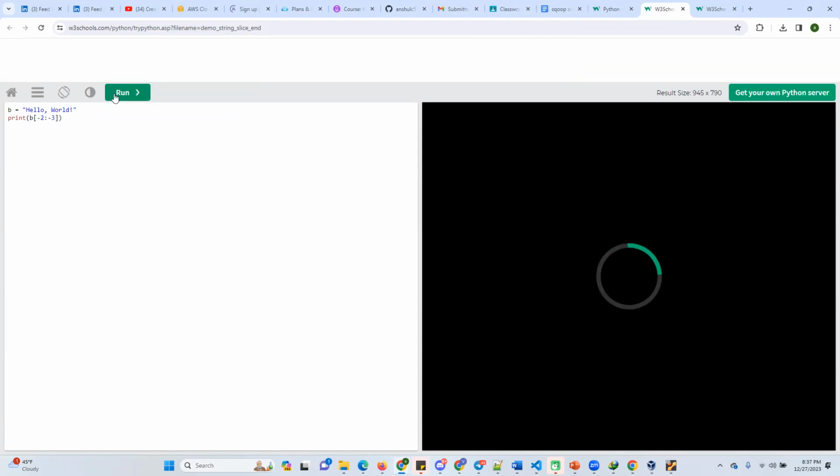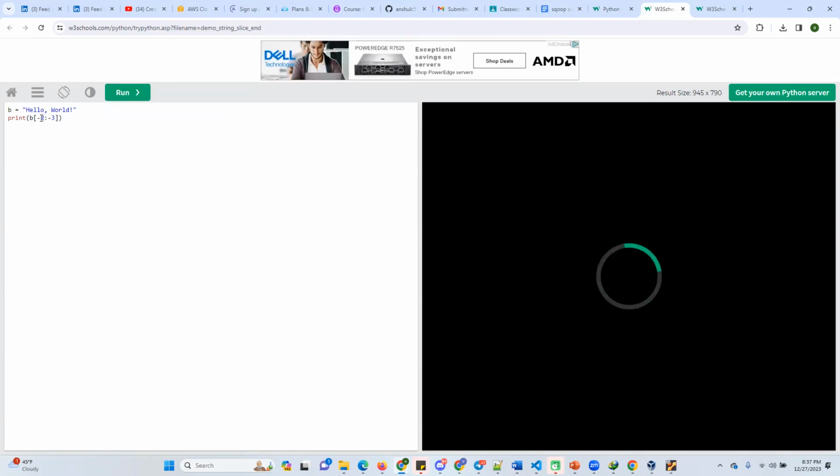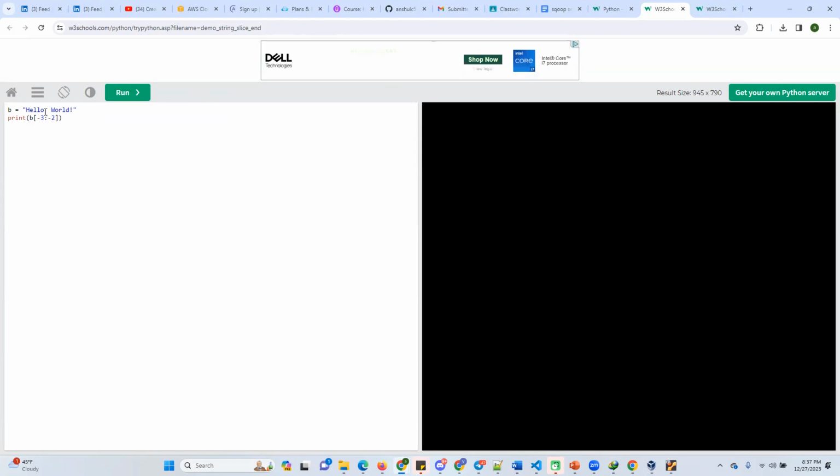I have to give -3 first, then -2, because on the negative side, the last position starts from -1. On the positive side, 0 is the start: 0, 1, 2, 3, like this.